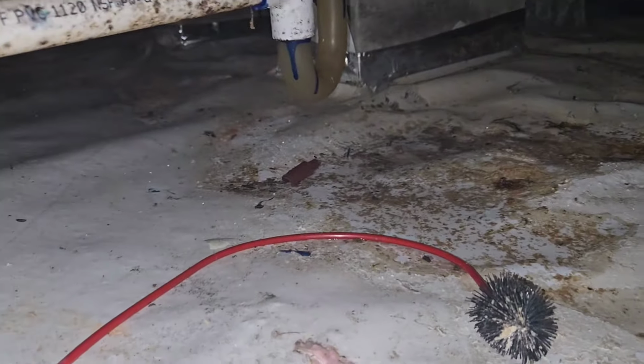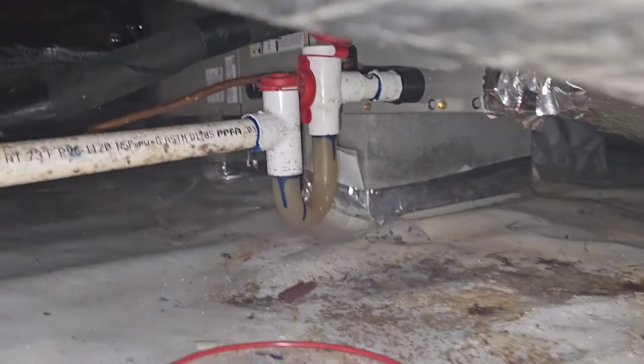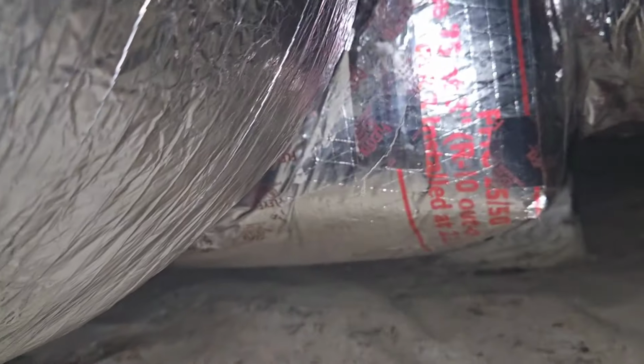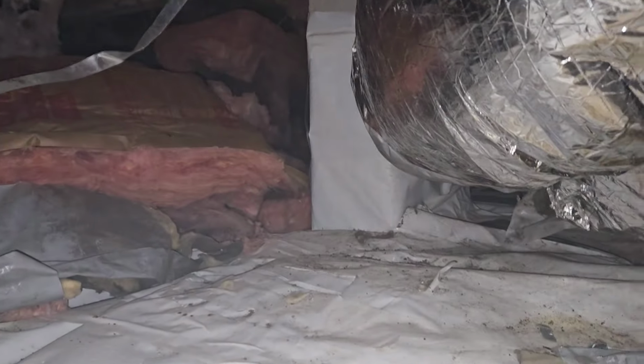So this whole area right here, the HVAC, has been dripping water. That should have just a little PVC pipe coming out on an angle right into the condensation pump, and from the condensation pump down the hill, which would be towards the front of the house, the opposite side of where that pipe went. That's exactly where that's got to go.